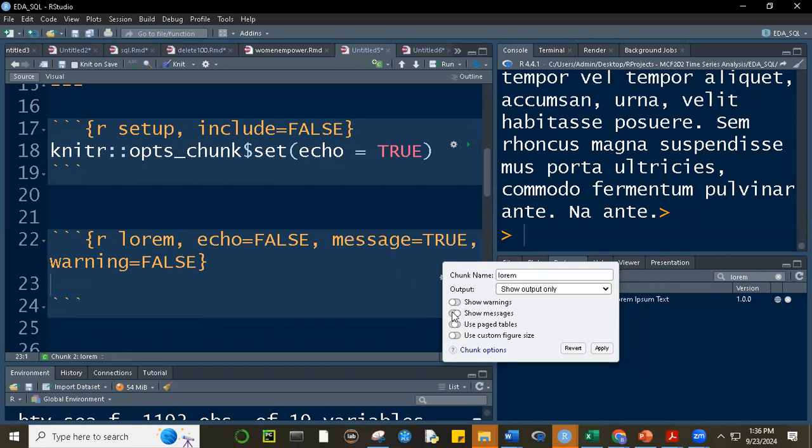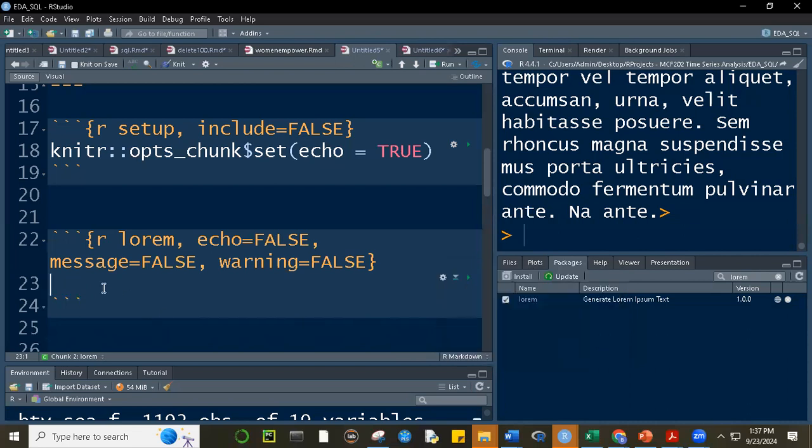Remember if you install, for example, tidyverse, it will give you several messages about the dependencies. If you don't want that, just type message is equal to false. Okay, and then apply it. All right, so for this one, we want to show the output only.